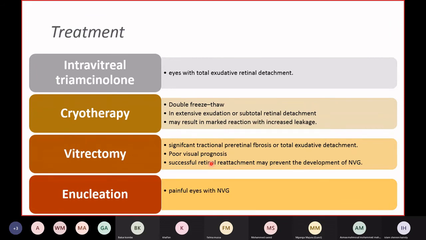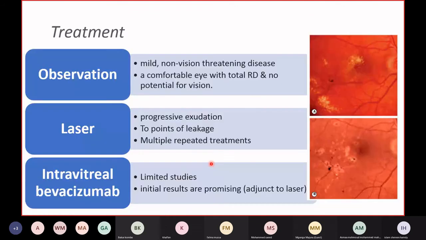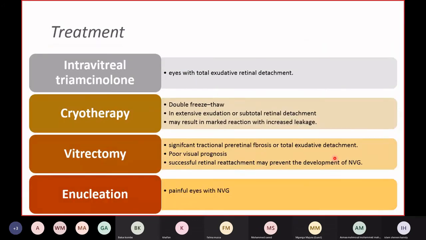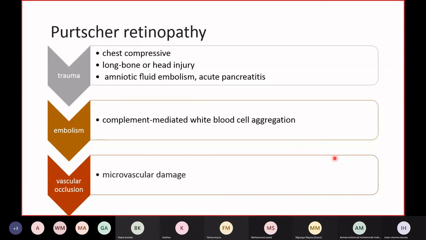So this disease has variable degrees of severity. It may just cause some disturbance of the vision if the telangiectatic vessels are not extensive and it's just causing a little exudate at the macula, or it may give rise to severe neovascular glaucoma if it's causing extensive exudative retinal detachment and rubeosis iridis.